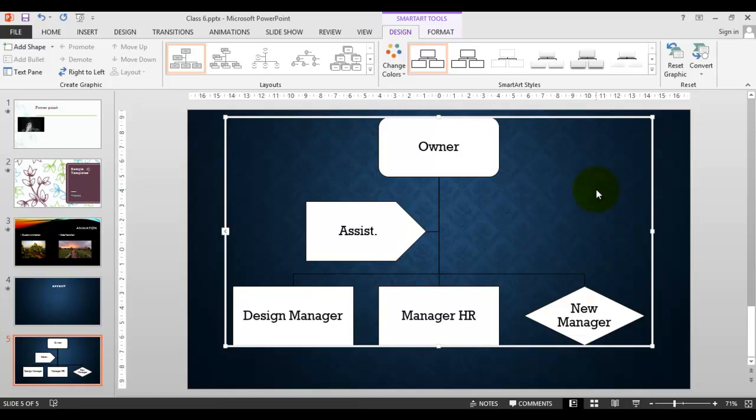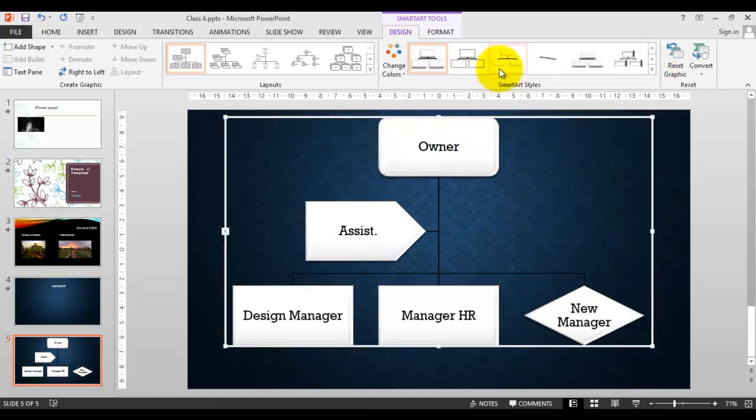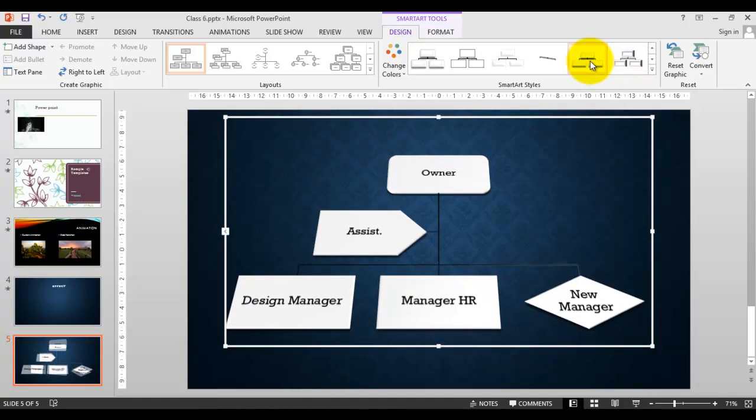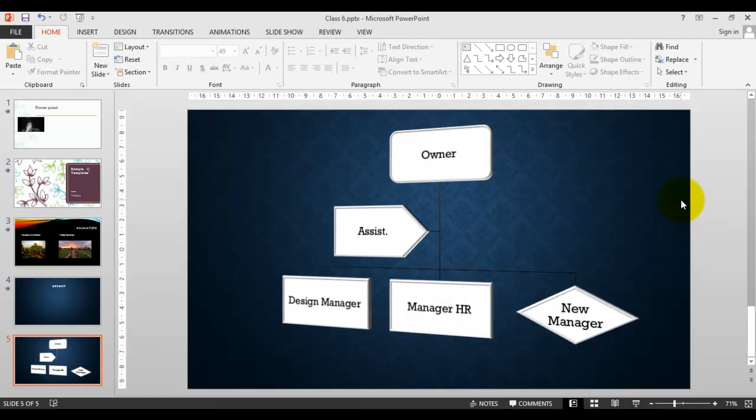So in smart art style also there are different categories. After selecting, look here, it may look like a 3D. Like this.